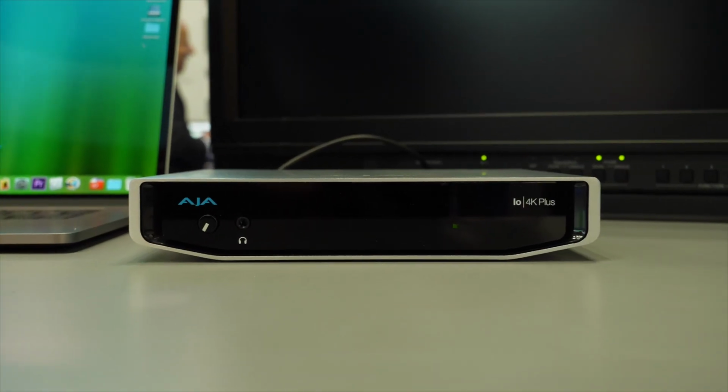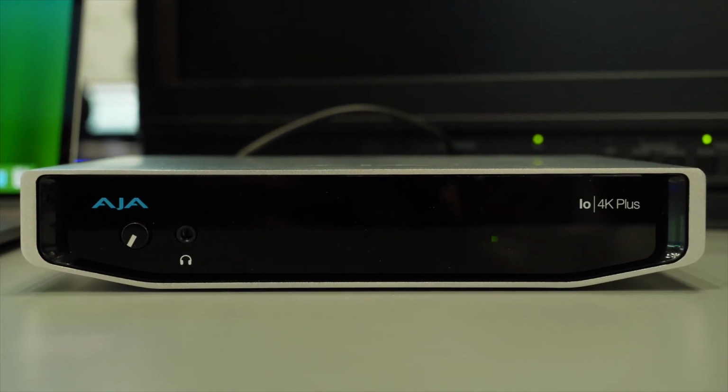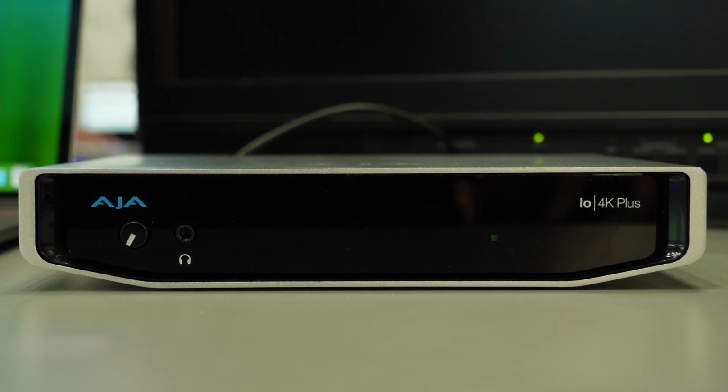The great thing about I/O 4K Plus is it works with all the major editing programs. So whether you're Media Composer, Premiere, FCP10, a bunch of color programs from Filmlight, Baselight, all this type of stuff, all the streaming applications. It's a really wide collection of software that we support. We also give you free software. I think when you download Desktop Software 14, you've got Control Room, which AJA provides for free. So if you're just needing to do capture on set, you don't need to go buy an NLE, just use that software. And then Control Panel software is the software where you do all the settings.